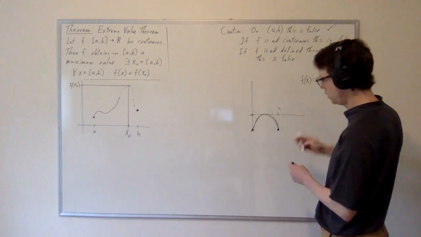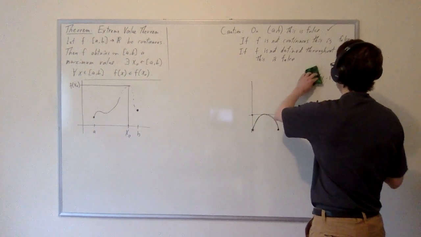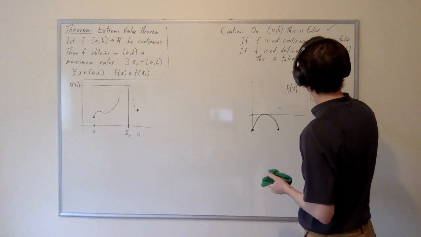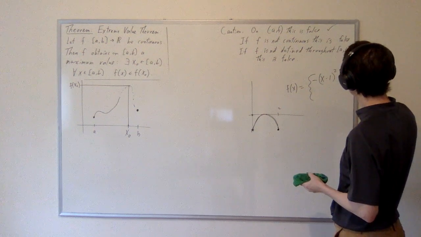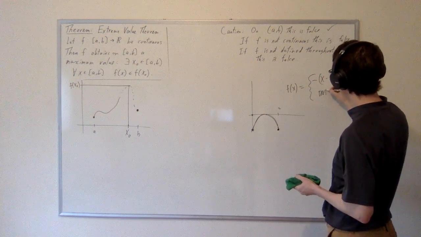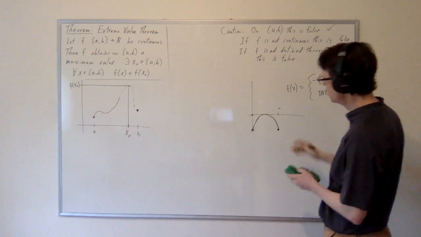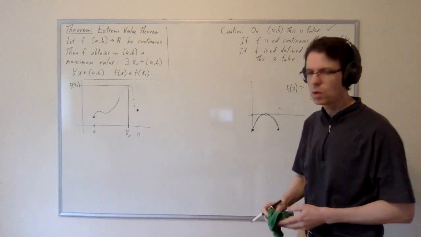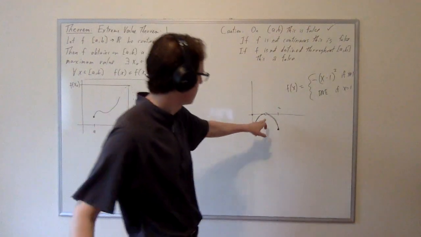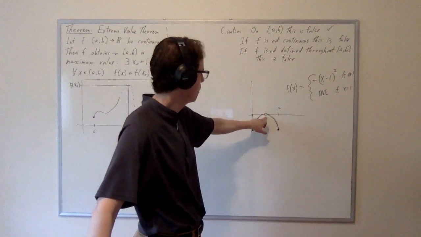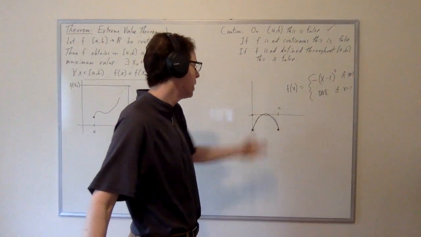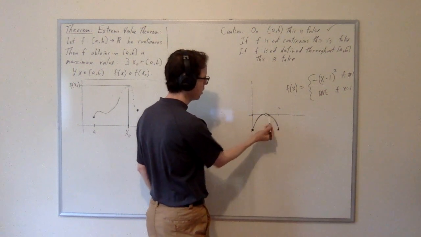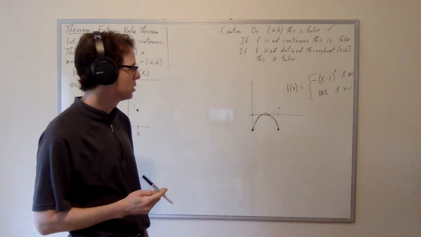Now this has a maximum value here, but if we change this function so that it's a piecewise definition, so f of x equals this if x is not equal to 1, and undefined if x equals 1. So this is a little bit strange thing to do, but we could just create a hole here. So the function is continuous where defined, but now it has this hole in the graph. Then because we've removed this, which was the maximum value, it has no maximum value. And then like the previous example, we can get closer and closer and closer to 0, but we can't actually make it equal to 0.